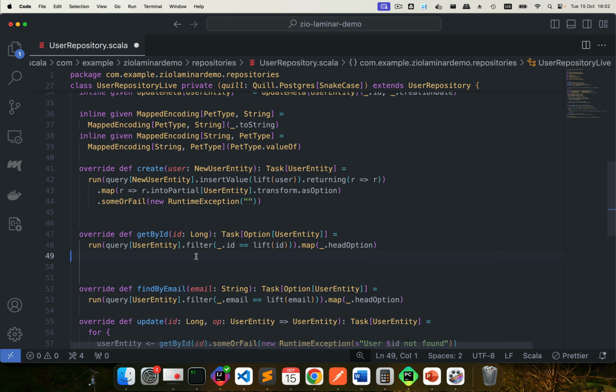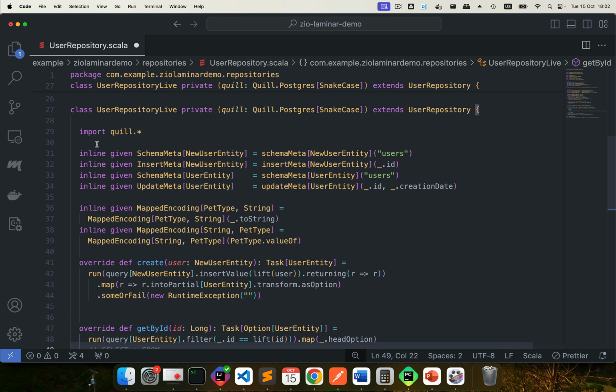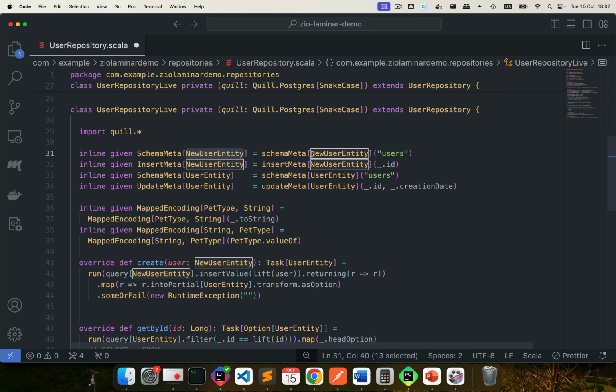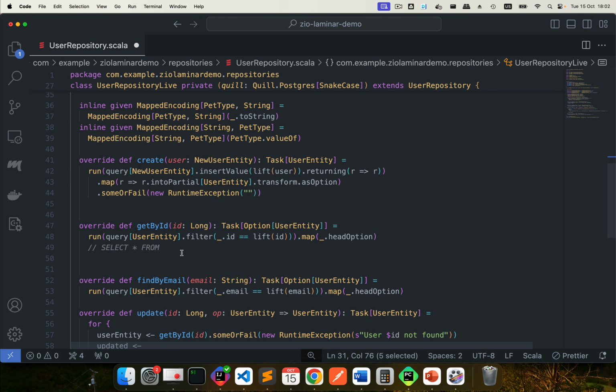So this is going to turn into the SQL command select star from, and then we're going to pass the given value, which is the schema meta of this new user entity, which is going to essentially describe the table that we're going to interact with. So this is going to be the users table. So select star from users, where ID is equal to the parameter ID long, which is what we're doing here with lift. So I'm going to have the ID that we're going to pass as argument.